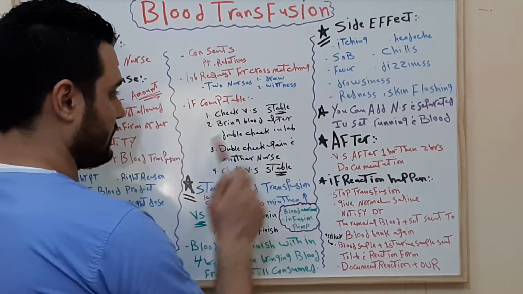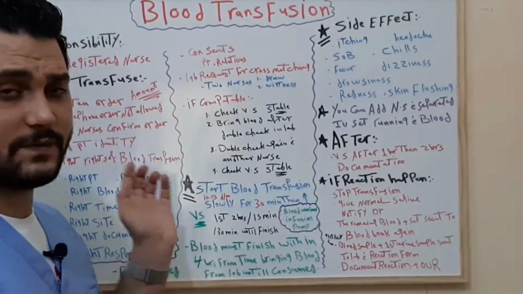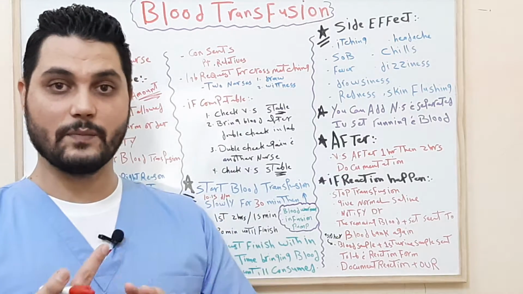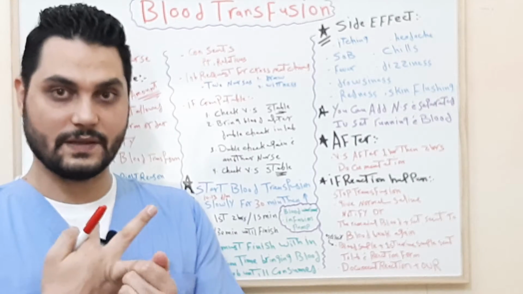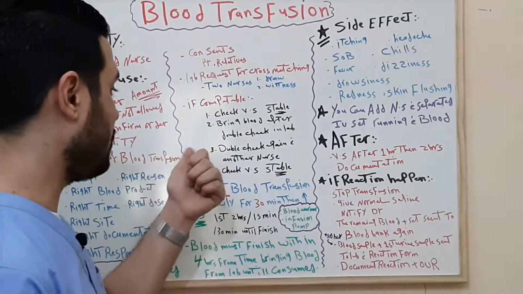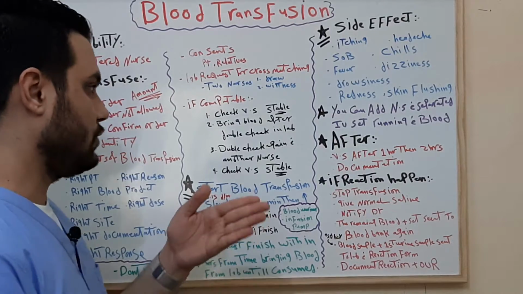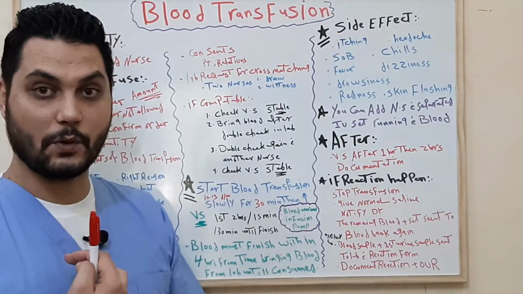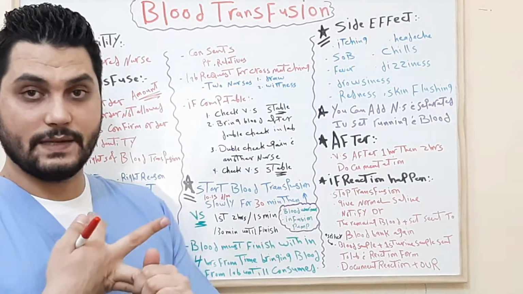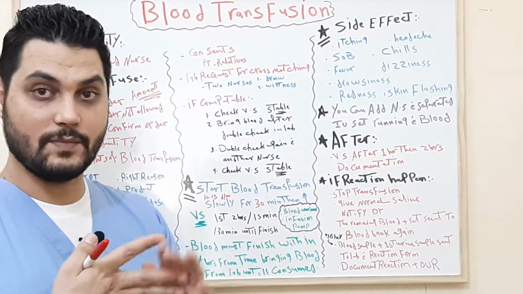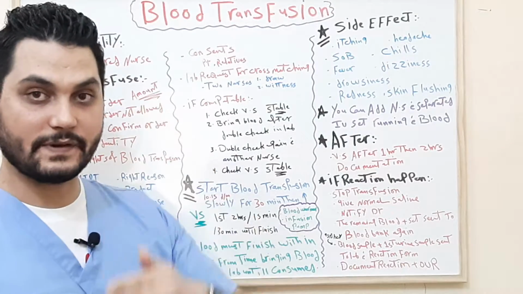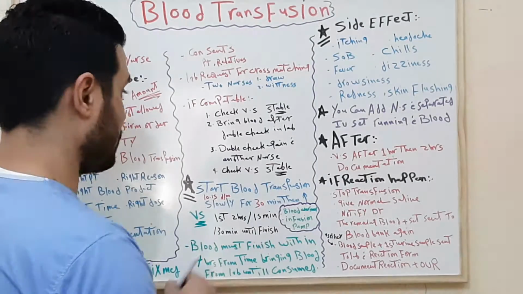Second thing, bring the blood. You go to the lab to receive the blood. In the lab or blood bank, when you go to receive blood, you must do a double check. You, the registered nurse, and the technician of the blood bank must check the serial number of the packed RBCs first. Then you check the patient full name, the patient MRN, blood group, and RH of the patient. So you check everything on the blood product.